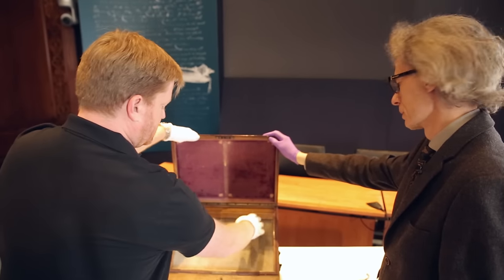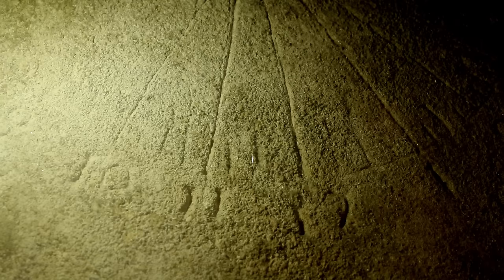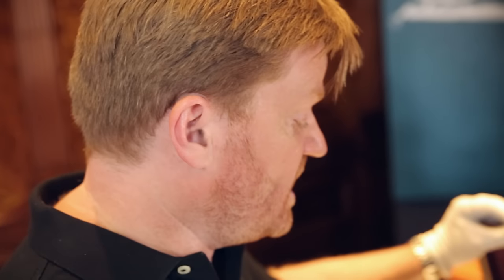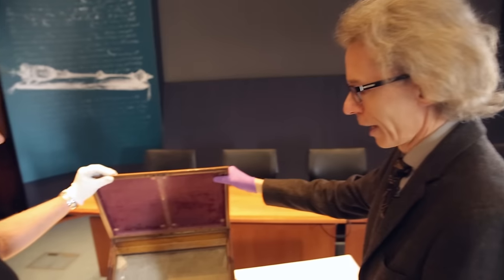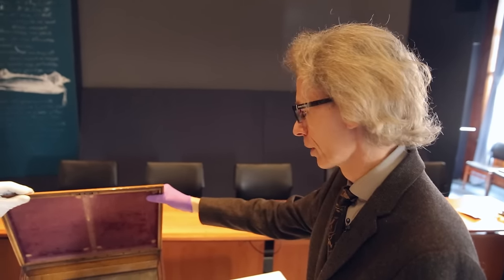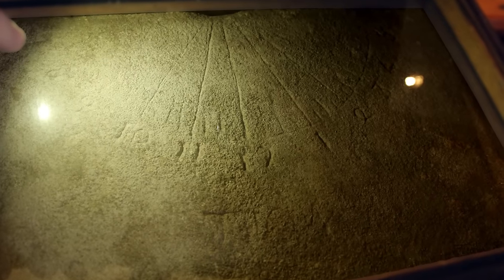Presumably this would have had a pointer or a marker for the shadow to be cast onto the numbers — what's happened to the marker? Well, presumably that was something temporary, maybe an iron spike or something like that, possibly a triangle, and of course it would cast a shadow at the appropriate time of day. How do we know Isaac Newton carved it? You talk about provenance and wanting to be sure about things. It would have been a story handed down, but the house had belonged to the family for a good long time, and that's a good sign. The stone isn't something you can just pop into a wall as evidence of Newton's life — it had to be there in the first place.